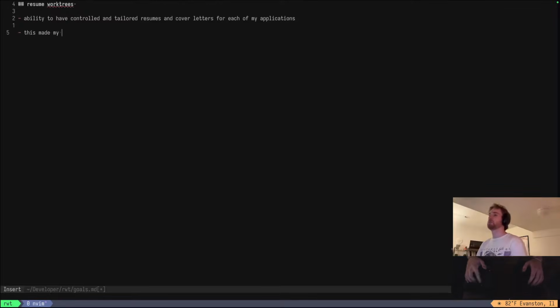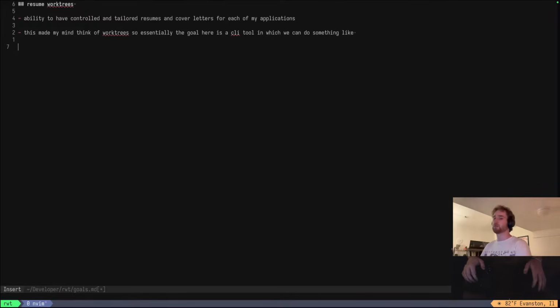This made my mind think of work trees. So essentially, the goal here is a CLI tool in which we can do something like, where are backticks on this keyboard again? Ooh, I forget that. It's that, okay.